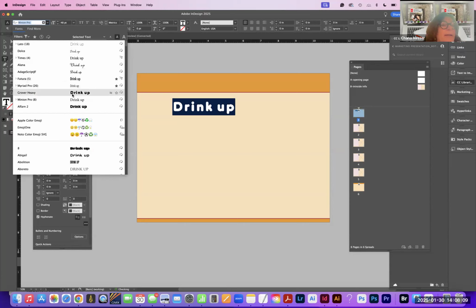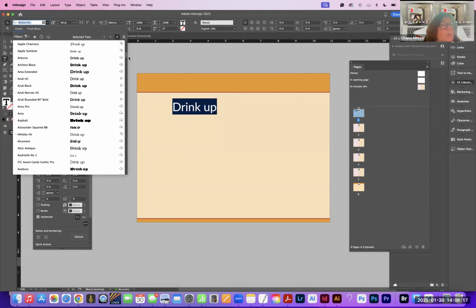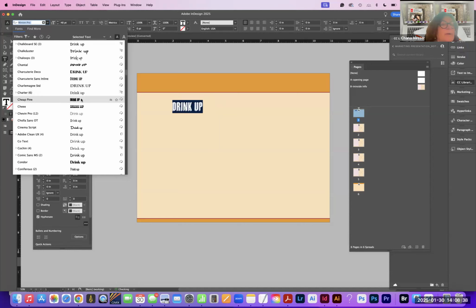And then I'm going to go back here and decide which one I want to choose. So these are cloud typefaces. When you use cloud typefaces, you cannot package them. It has to go to the cloud and bring it. So I'm going to do two kinds. Let's say I'm just going to find something that I like and very readable. And depending on what I have here, I'm just going to decide on a typeface. So I'm going to go back here and say drink up.